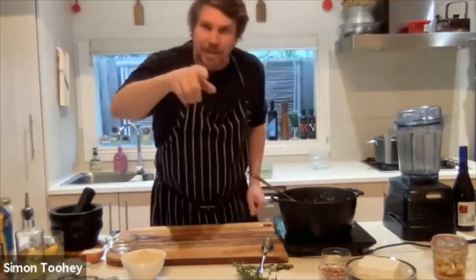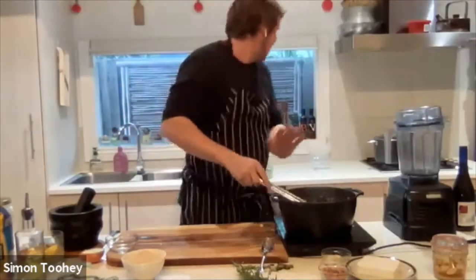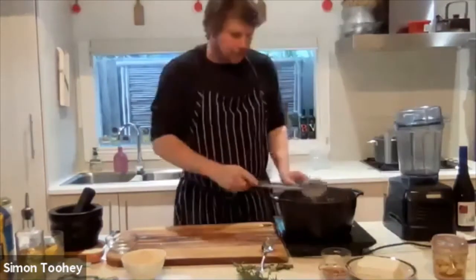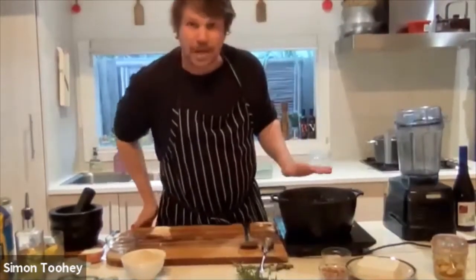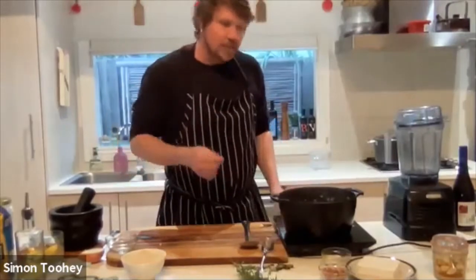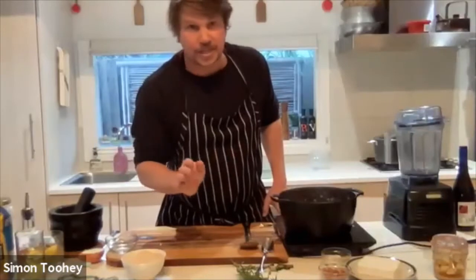I keep coming around because I can't actually see the writing. I think I need glasses. But anyway, right. We're going to bring this to the boil now and then reduce the heat down to a medium, medium low and just cook it until the cauliflower is super, super soft. That's it. Really, really simple.